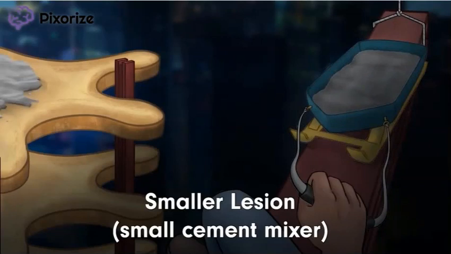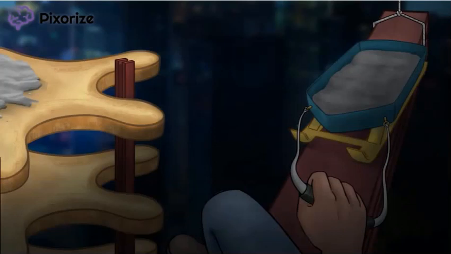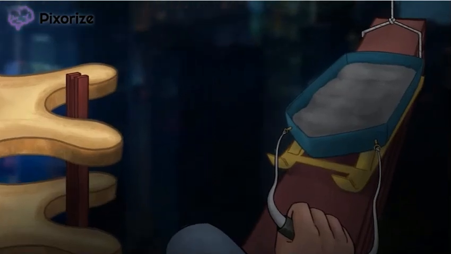Wait, what do you mean my cement mixer is small? Pfft, okay, tough guy. I'd like to see you brave the skies with a bigger cement mixer. This crane can only carry so much weight, and cement mix is heavy. Long story short, the cement mixer here is small because there's no way I'm putting anything bigger on this beam with me. And this should help you peg osteoid osteoma to the foreground of the scene, which is the smaller of the two tumors.